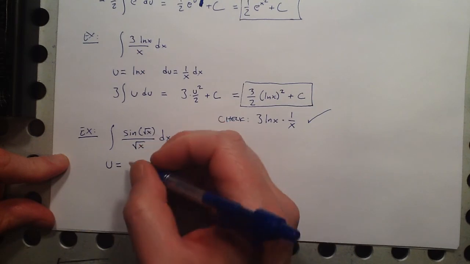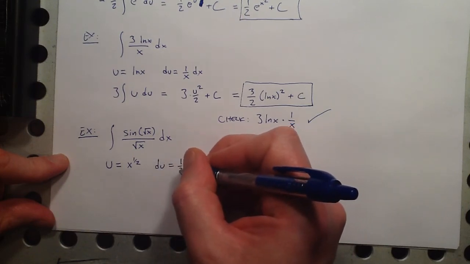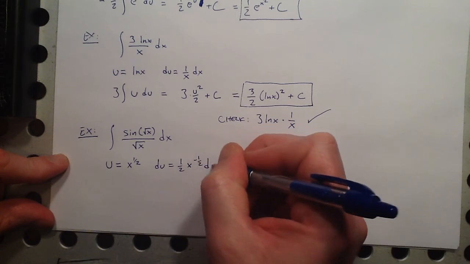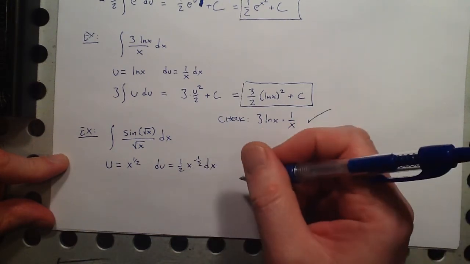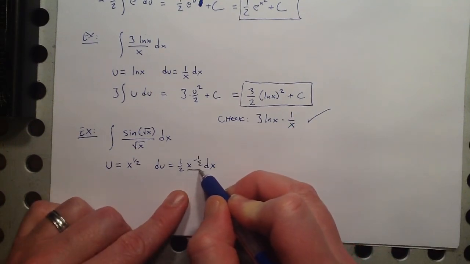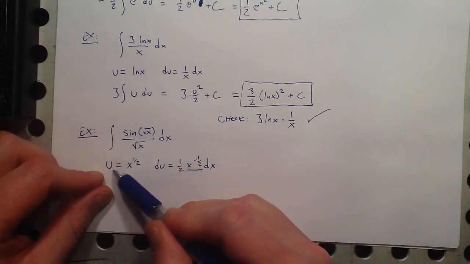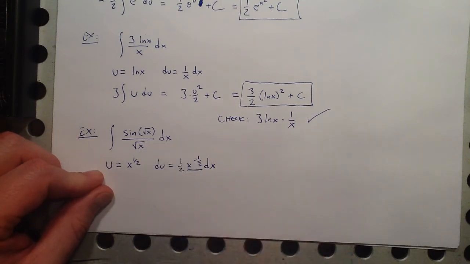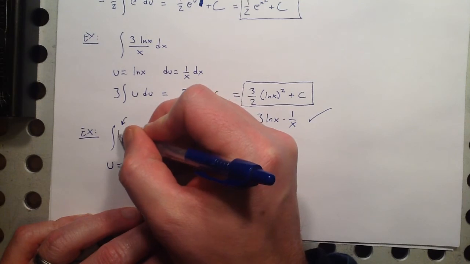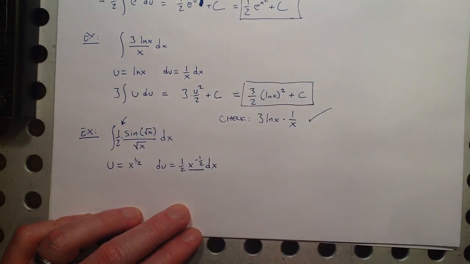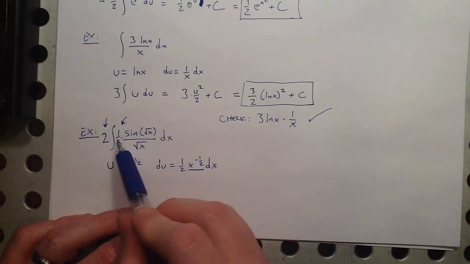So let's see, if u is equal to the square root of x, that's x to the 1/2, then du would be equal to 1/2 x to the negative 1/2 dx. Please don't be lazy and forget those. 1/2 x to the negative 1/2 dx. Now, you have to notice here that x to the negative 1/2 is the same as having the square root of x on the bottom. So in fact, we have chosen well. That is our square root of x that we need on the bottom to go with our dx. Problem is we don't have a 1/2. So I need to import a 1/2 on the inside. And to balance that means I would have to also introduce a 2 on the outside. 2 times 1/2 is just 1.